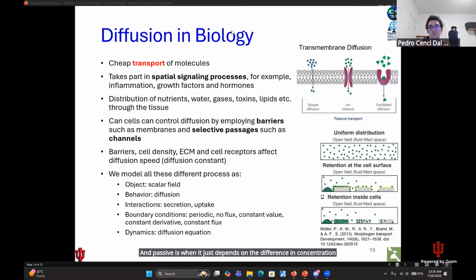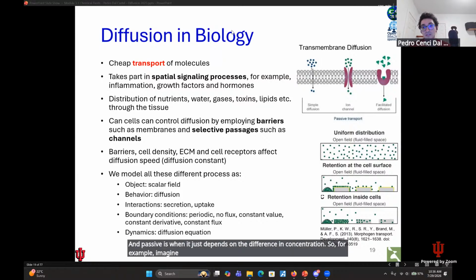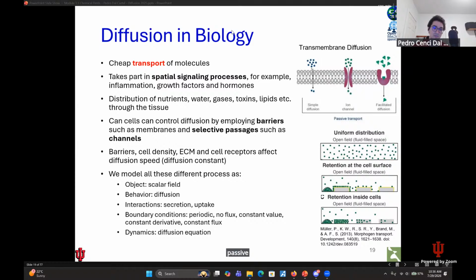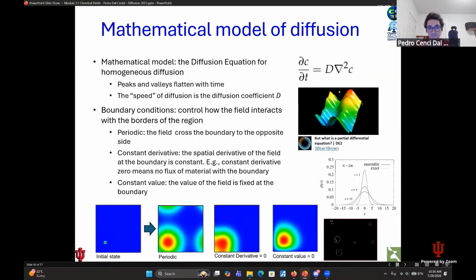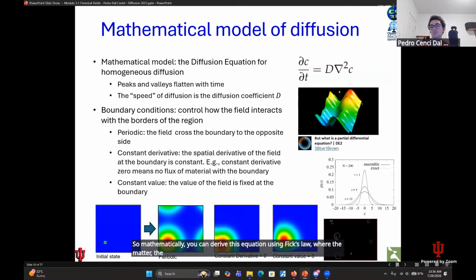So for example, imagine oxygen transport through a membrane. That's passive transport because it just depends on the difference in oxygen outside and inside the cell. Mathematically, you can derive this equation using Fick's law, where the transport of matter is proportional to the difference in concentration in space.